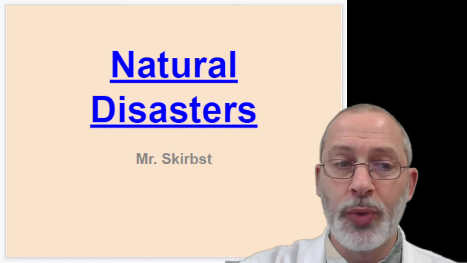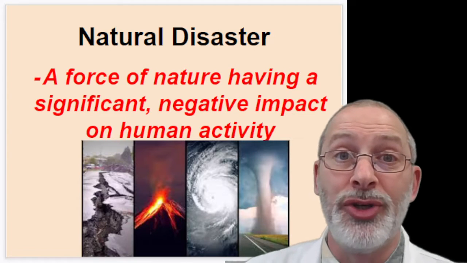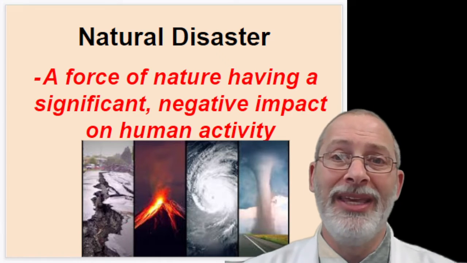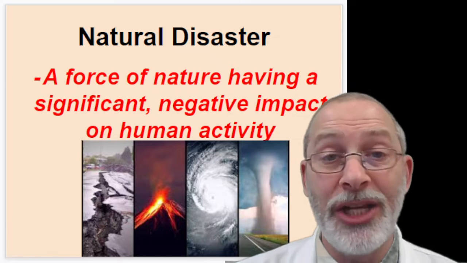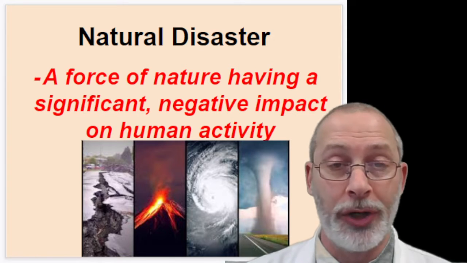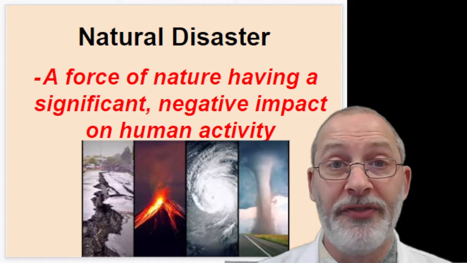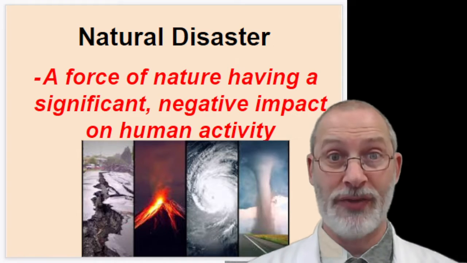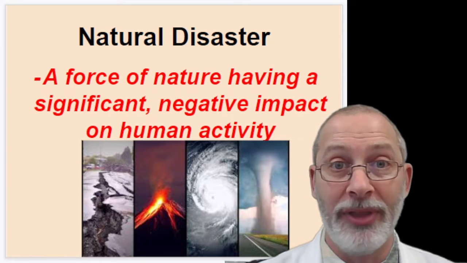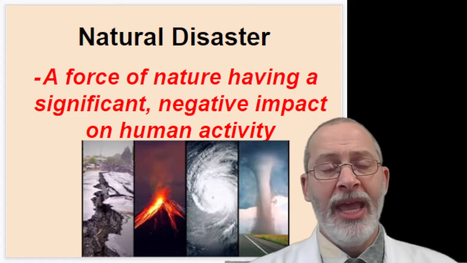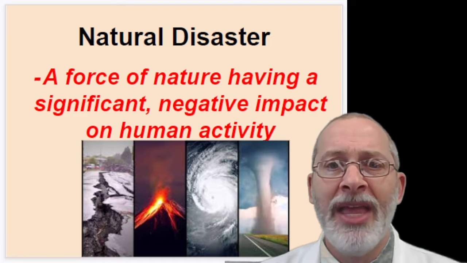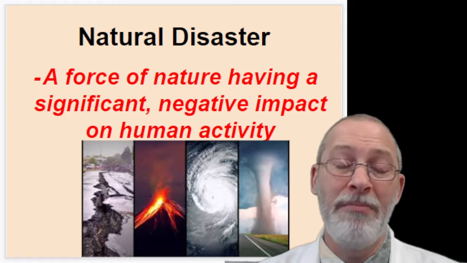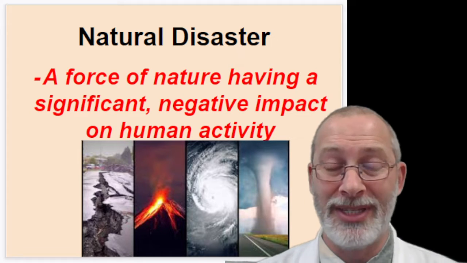Let's begin in our notes with what natural disasters are in the first place. A natural disaster is a force of nature. Now, forces can be defined as a push or a pull on an object. We're talking about tremendous forces of nature, more powerful than any humans, that's for sure. And this force of nature has a significant negative impact on human activity.